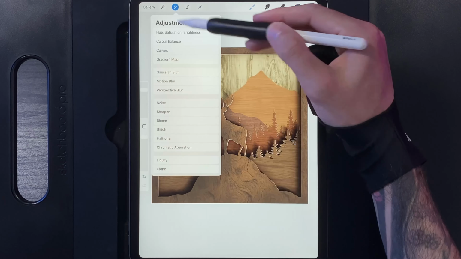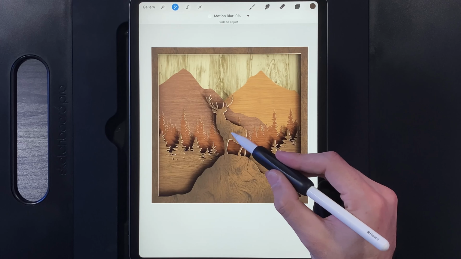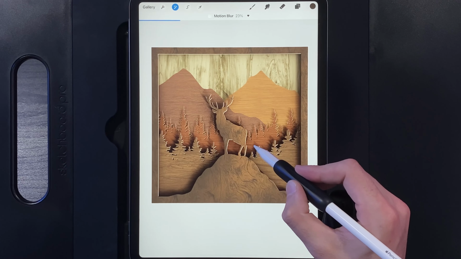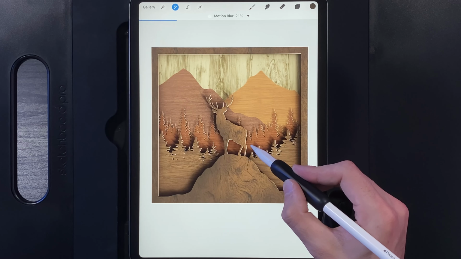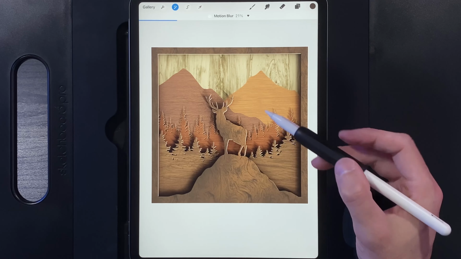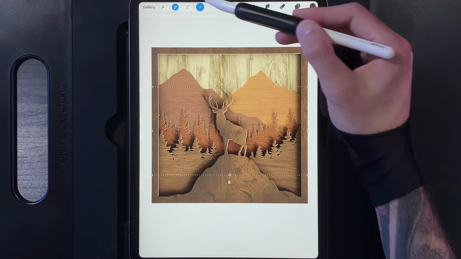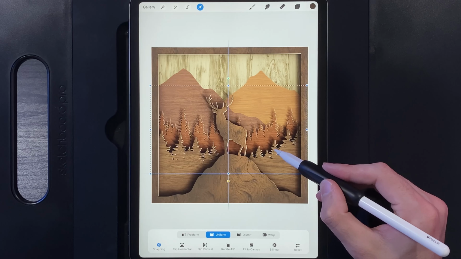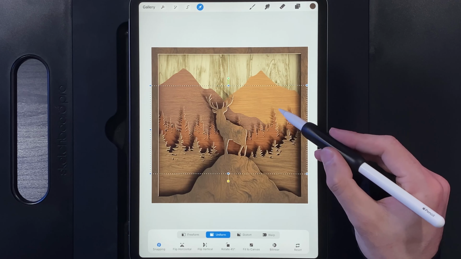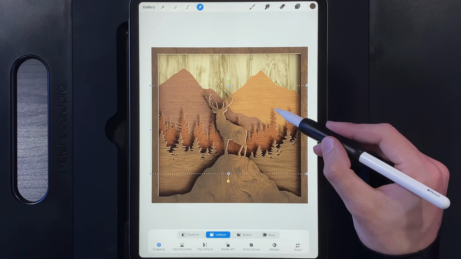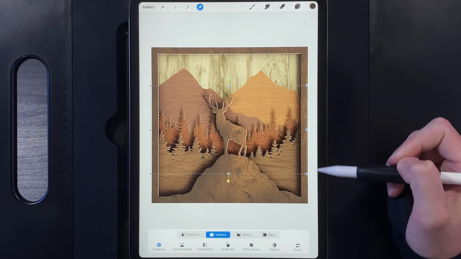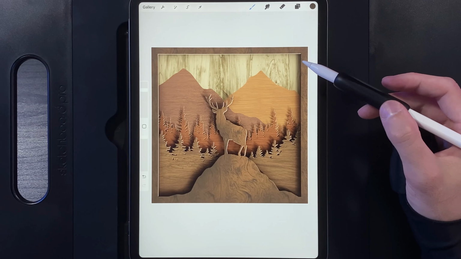Again, go to your adjustments, motion blur, from the center of the screen, tap and drag. And then we don't want to be any higher than what we were before, which was 25. So we're going to go down to about 20. Let's go down to about 21 this time. Make sure the angle is still nice and correct, which it is. Grab our cursor and then just move that up to the top right until the tips of our shadows are touching the tips of our tree. So I can see them here as a guide. Tap on my cursor when I'm done.